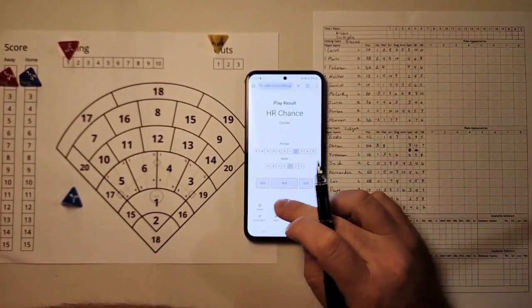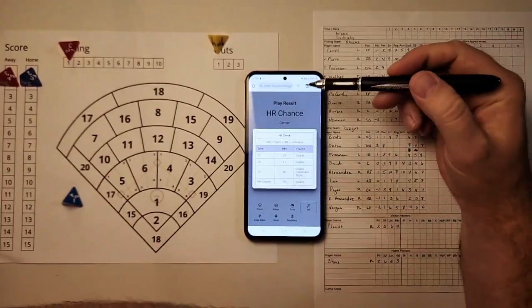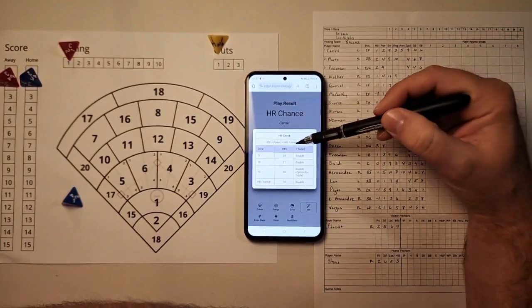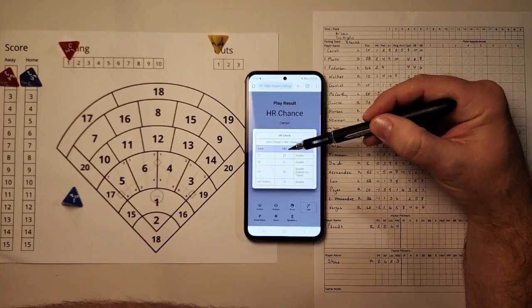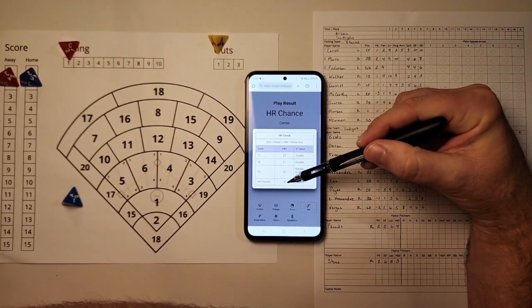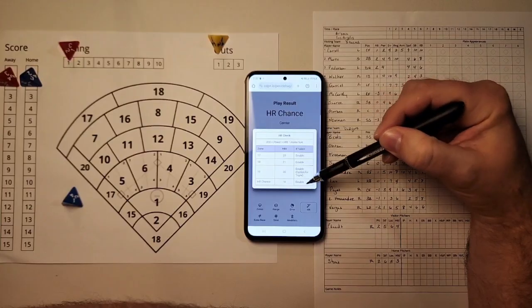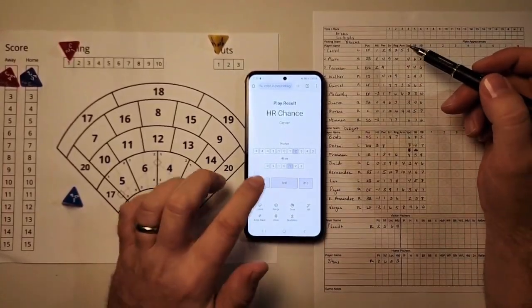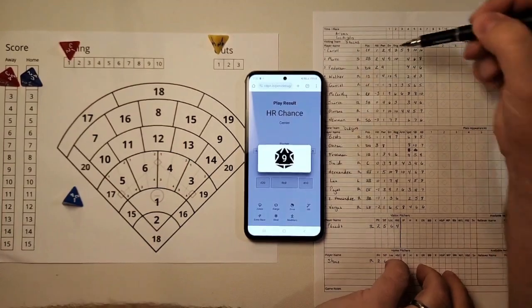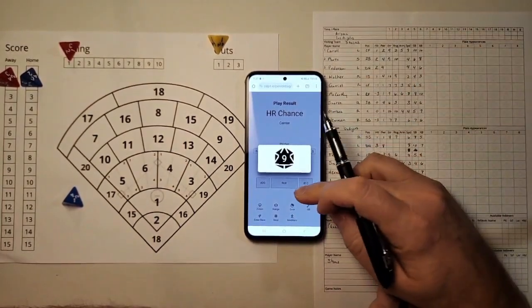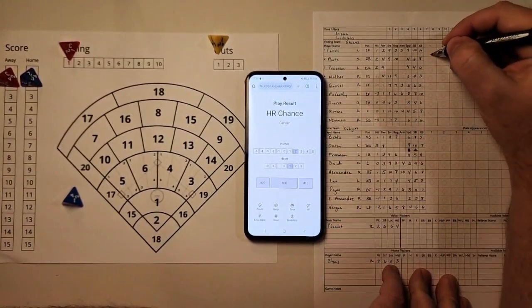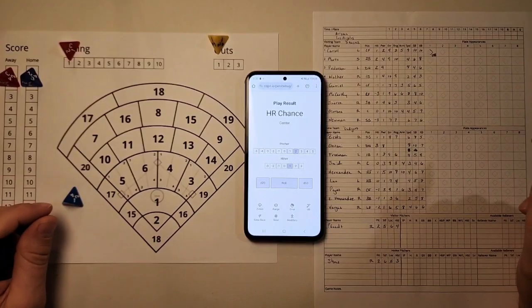And the way that we check for home runs, if you need a reminder, you can see here, D20 plus his power, and his power is just a 2. If it's greater than the HRT, which on a home run chance is 18, then it's a home run. If it fails, then it's a double. So we have a drive to center field. We're going to roll our D20. It's a 9. 9 plus 2 is 11, which comes short of our 18 threshold. That means that it's going to be a double to center field for Corbin Carroll. And he's on at second base with nobody out.